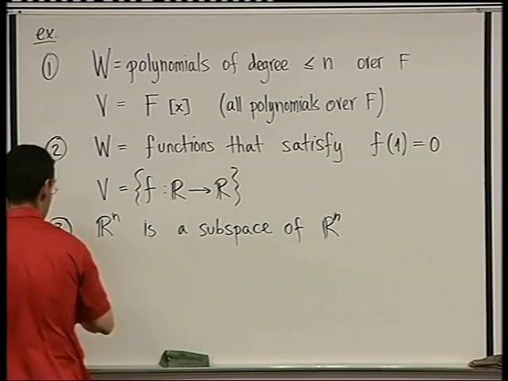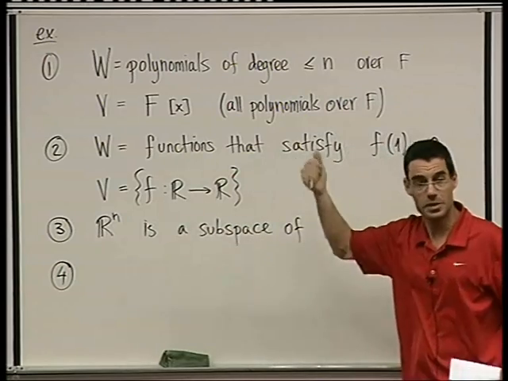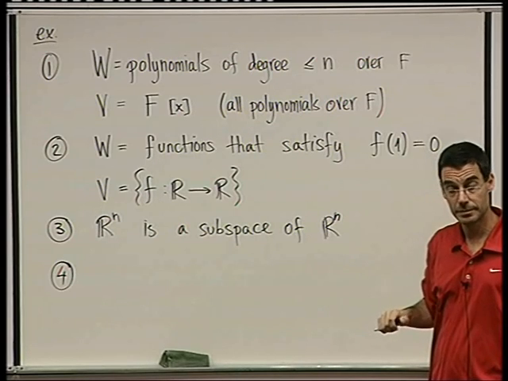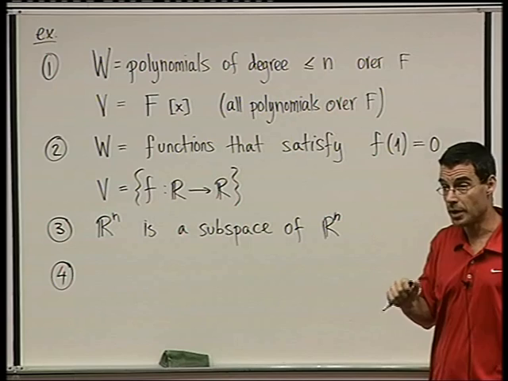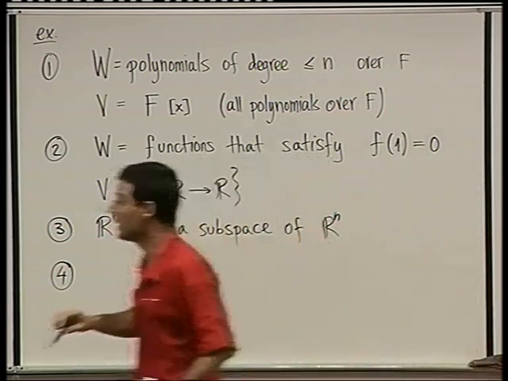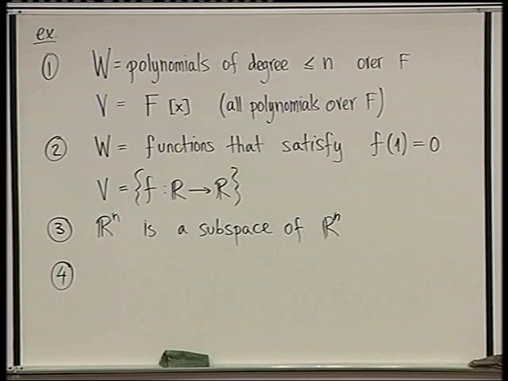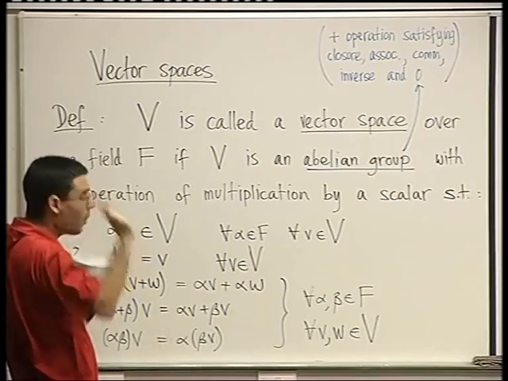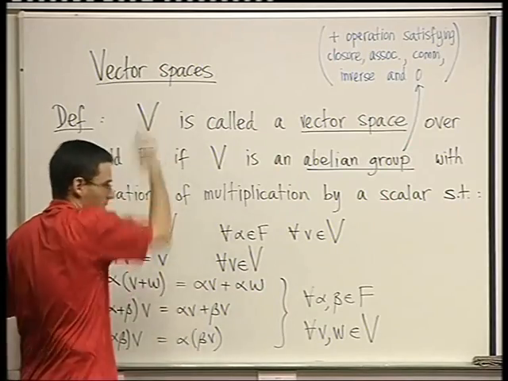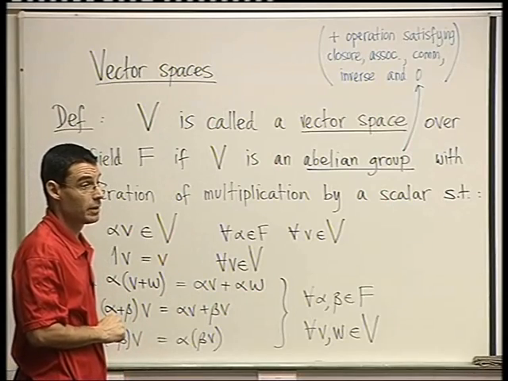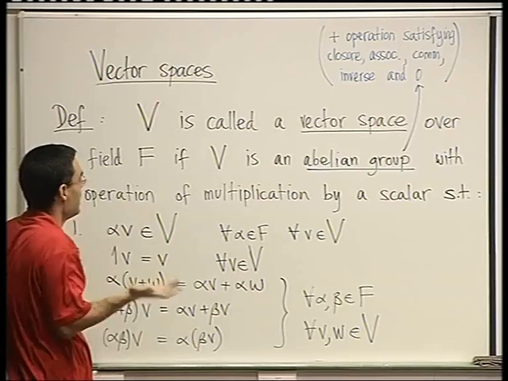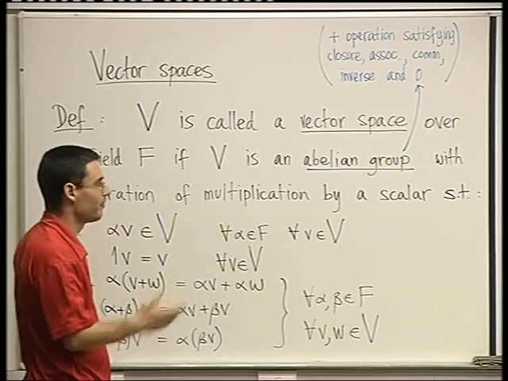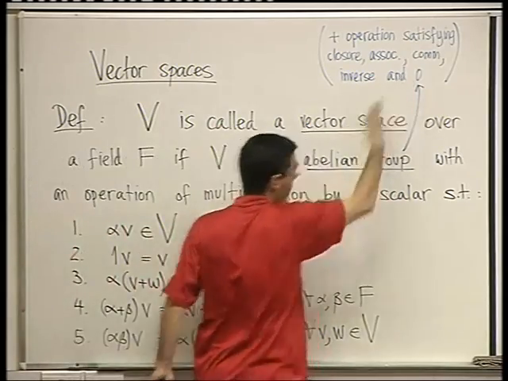Suppose I take the empty set. I take nothing. Is it going to be a subspace? The board you should be looking at is the one over here, which we left from the previous video, where you have all the axioms. Suppose you take the empty set, no elements. Is it going to be a subspace? No, because there is no zero. For example, 0 is not there, so it can't be a space. A space has to have a 0 element. If you took the empty set, that's it. It doesn't have the 0 element, so it's not a subspace.